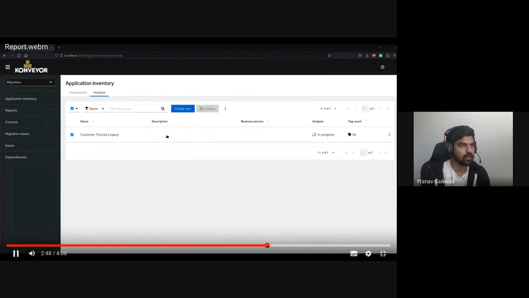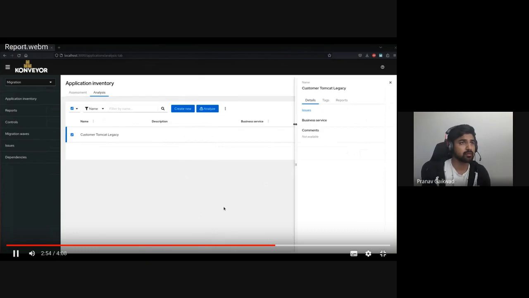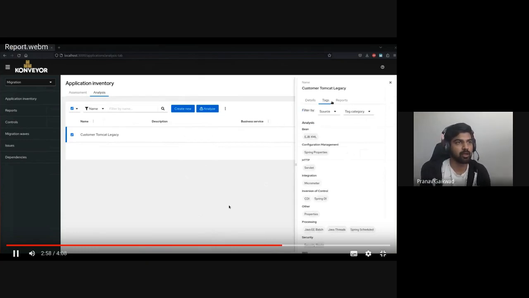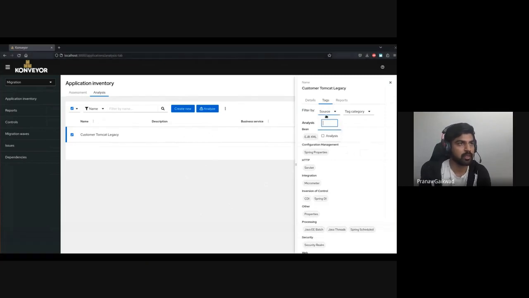Let's see. Okay. So as we can see, the tag count changed after analysis was run, because along with the issues and dependencies, analysis also reports back what are called technology tags in Konveyor. We'll just quickly go over the different parts of the UI, and then we'll do the comparison later on.